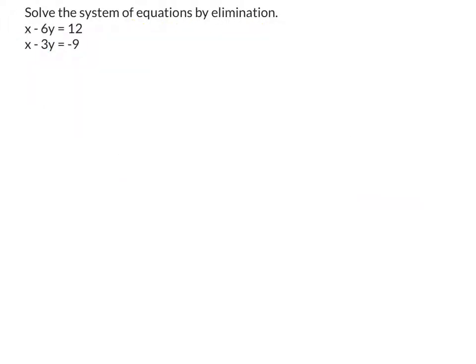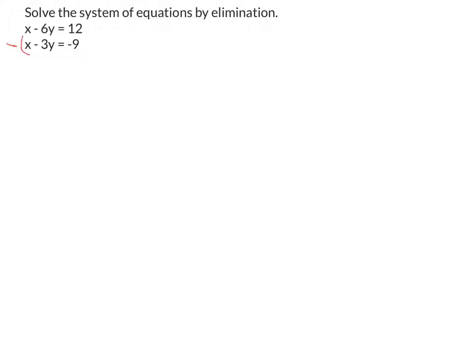In this example, we're still asked to solve by elimination. But if you notice, if we add right away, I'm going to have to take an x plus an x, and that's not going to cancel. That'll get me 2x. In the previous example, when we added, our y values went away. And that's what we want. We want one of our variables to disappear after doing our addition. So what if instead of addition, and I'll use my undo button here, what if instead of addition we use subtraction?